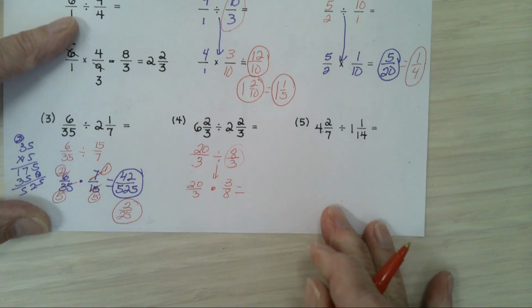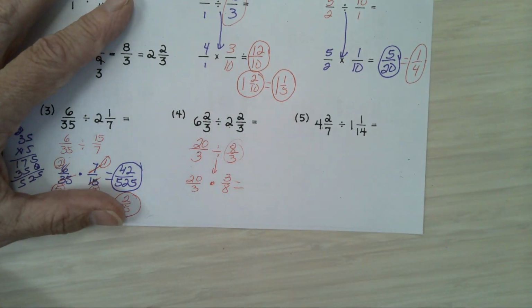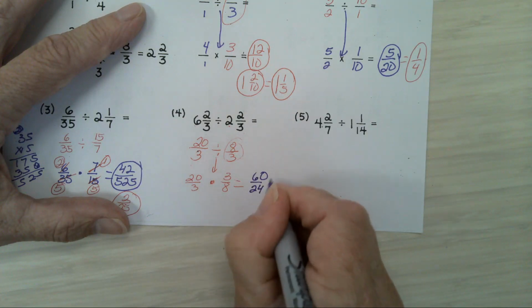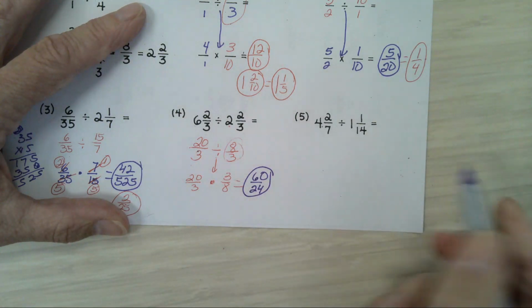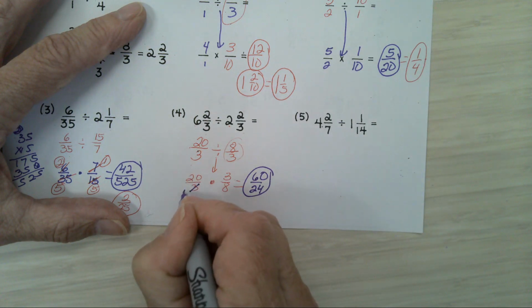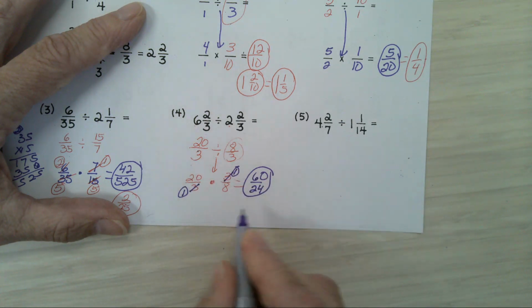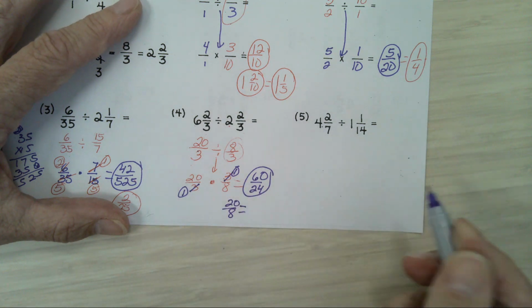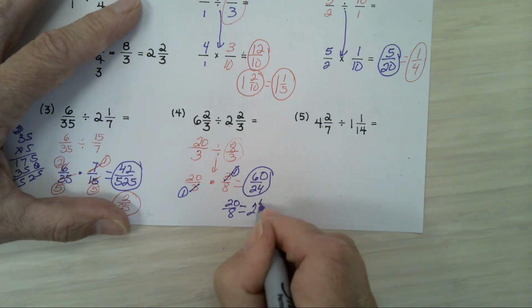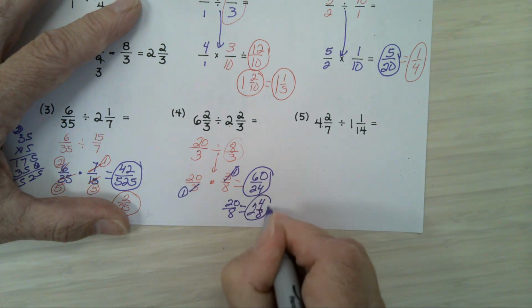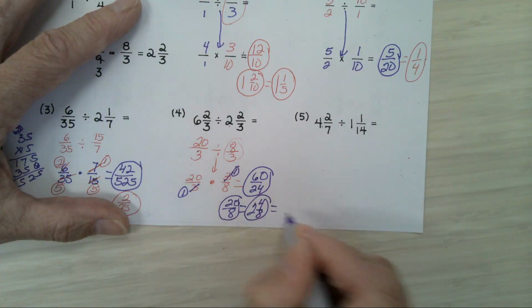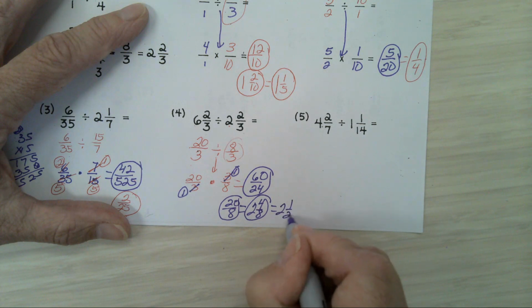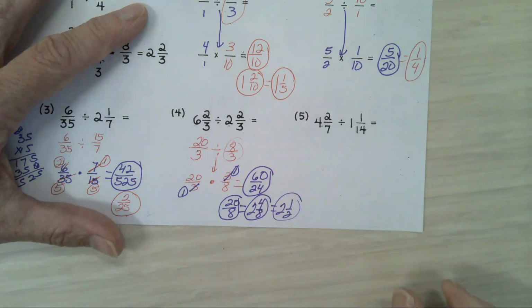Now, I know most of you would simplify this one before you go on, but in case you didn't, 60 over 24 is a fine answer. But a lot of you say, oh, I have a 3 on bottom and a 3 on top, and then you would just get 20 over 8, and then you could say that equals 2 and 4/8. What will 2 and 4/8 simplify to? Yes, 2 and 1/2. But again, 60 over 24 still will give you all your points.